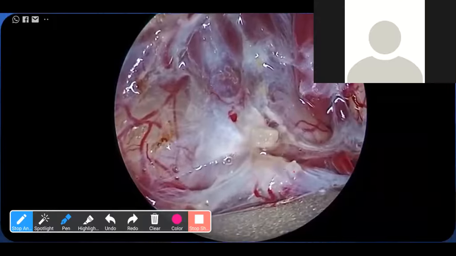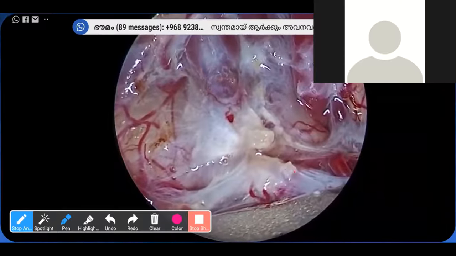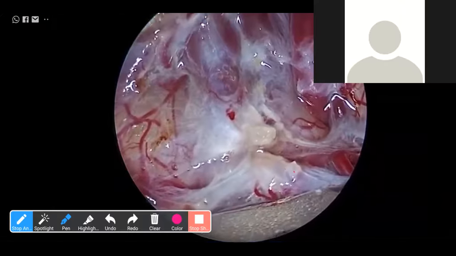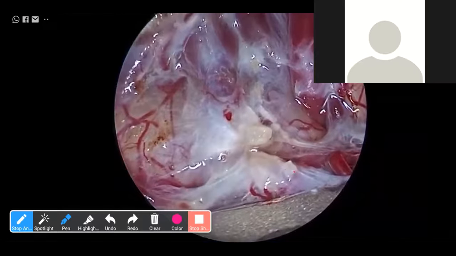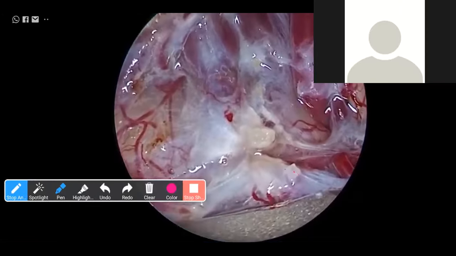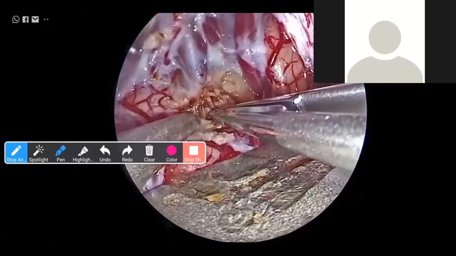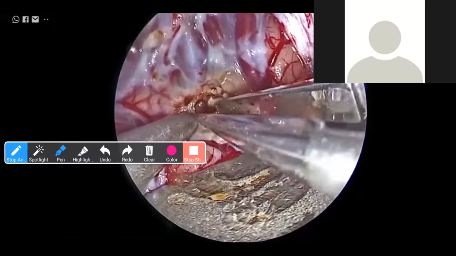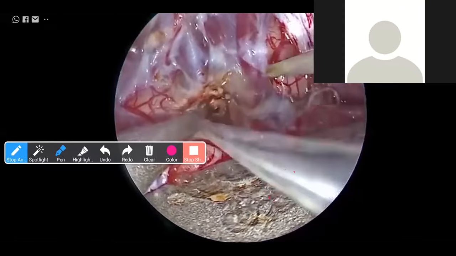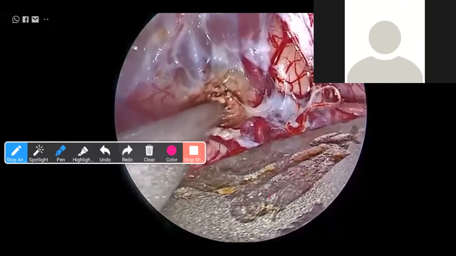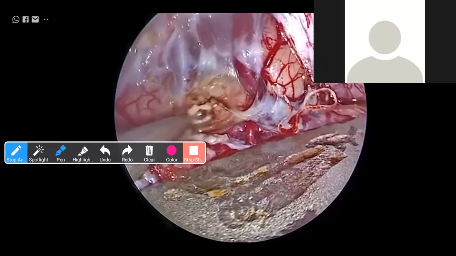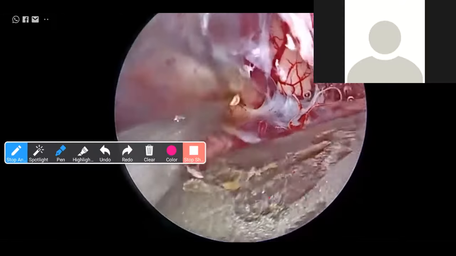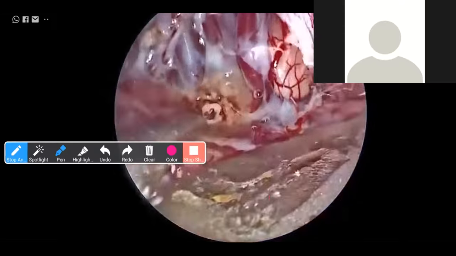And now I'm taking the precentral cerebellar vein. So the precentral cerebellar vein drains to the vena galen. You can see that on the sagittal picture. I mean, on the sagittal MRI, I will show you that. Anterior to that is a tumor. So just the precentral cerebellar vein is being taken with the endoscope.